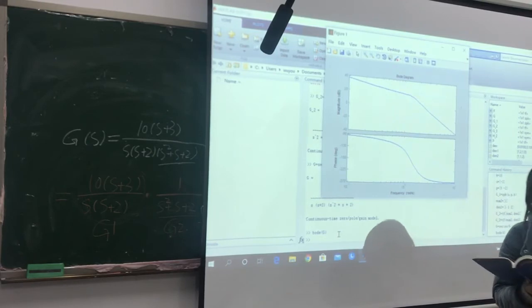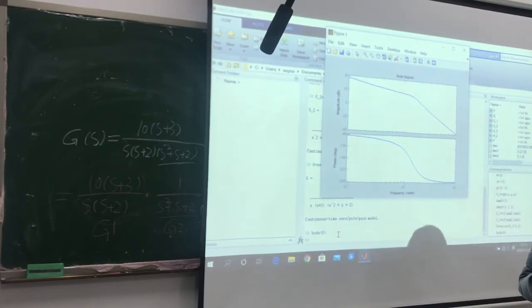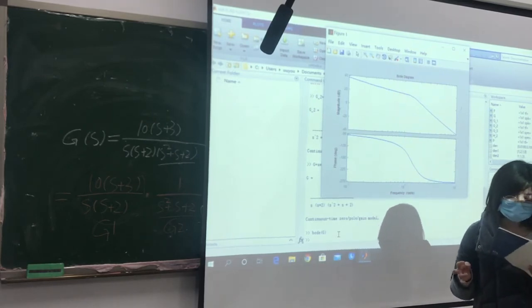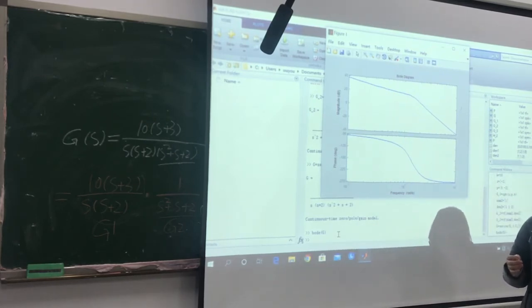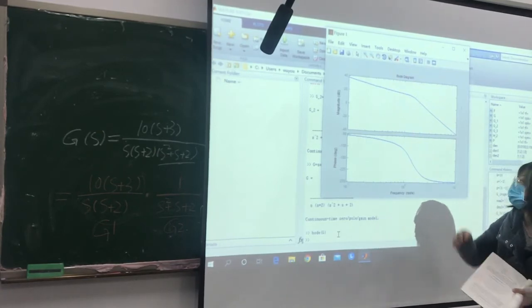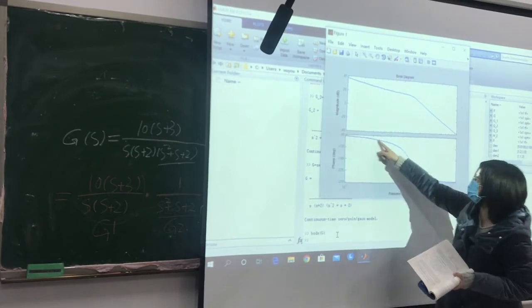And about the phase, see the phase shown in figure 7.29. It's from minus 90 degrees to minus 270 degrees, right? And here, the phase is the same.